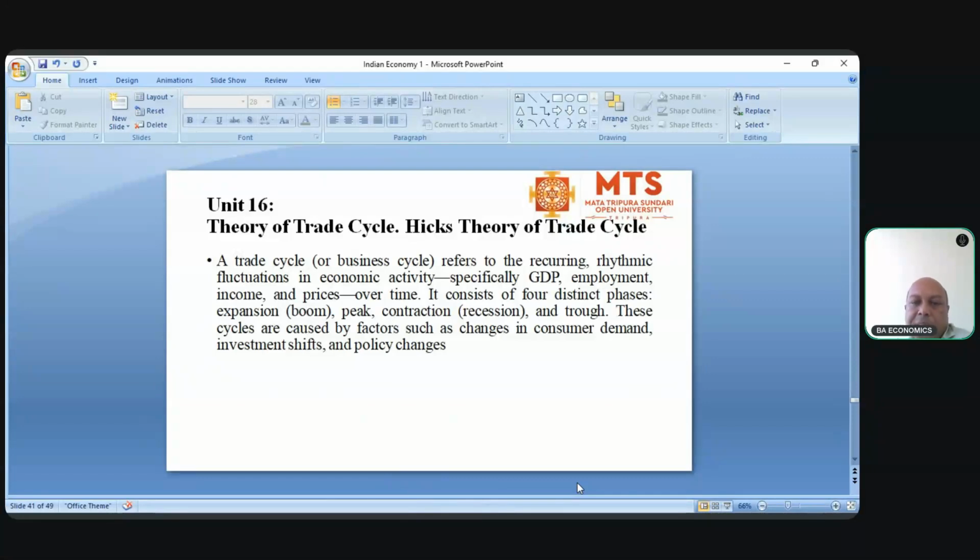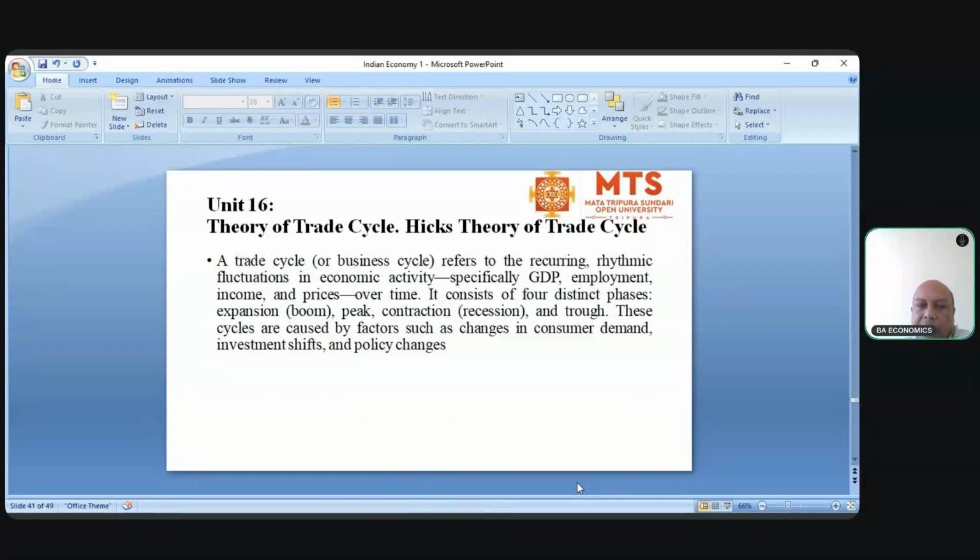When contraction or recession happens, national income will decline, GDP will decline, unemployment will increase, poverty will increase, income of people will decline, and prices of gold will decline. It indicates bad economic condition. But it will not continue forever. One day the downward falling of the economy will stop. So it is known as the lowest point or trough in the economy. Then the economy will again go upward. So it is known as a revival of the economy.